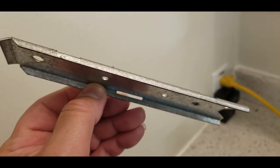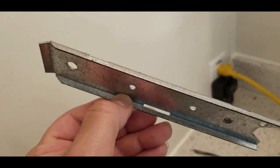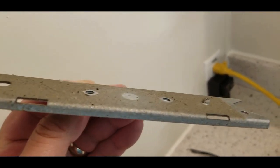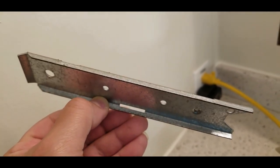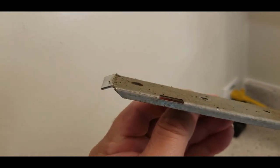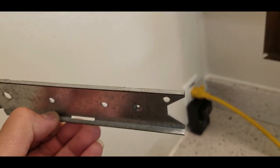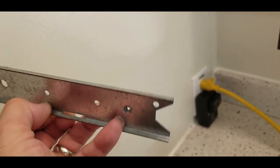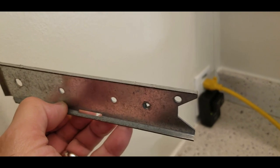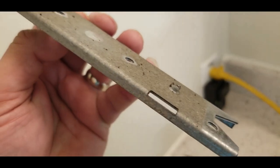This is that bracket that holds the fan in place. You can see here the little slots that hold the cover. This is the top side, that's the bottom side. There's the hook that it hooks into to hold the motor in, and the other end that has the hole for the ground and for the bracket attachment screw.